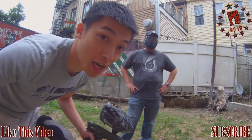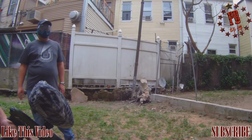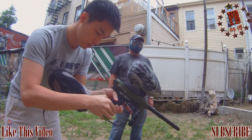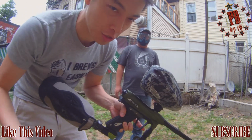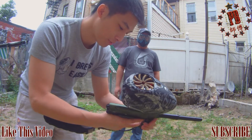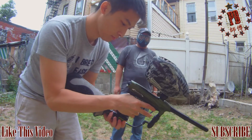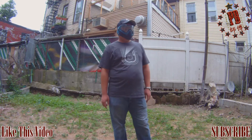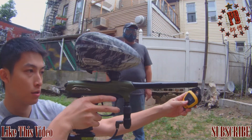We have a nice little setup of tires over there that we're going to be shooting. None of the settings on the marker have been changed since I haven't actually used it since we did the last test. So all in all, it's pretty much going to be exactly the same. Got a chronograph here, and I'm going to chrono now.